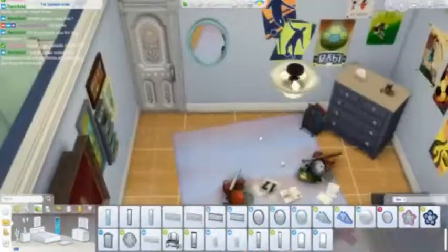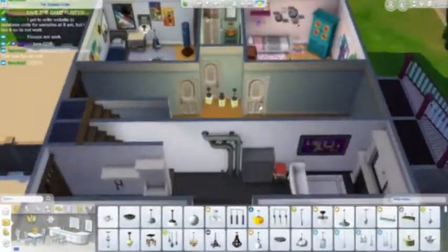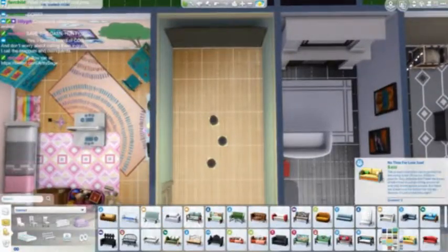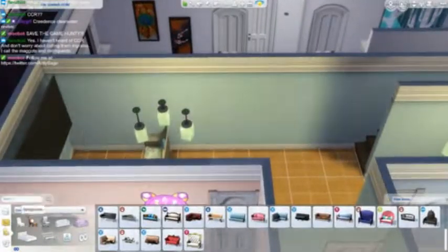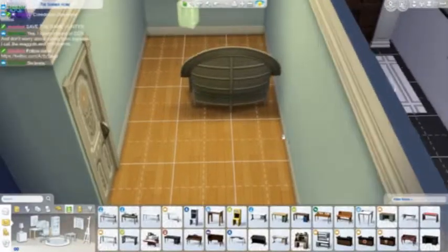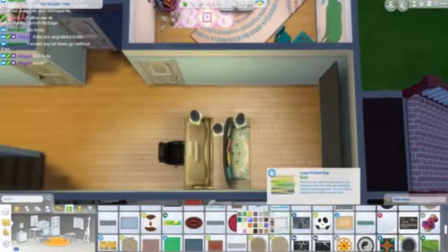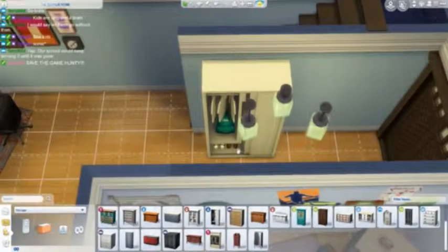So, hey, you know what? By the way, I love the Wonder Woman thing on the wall there. Very nice, EA. Very nice. We all love the Wonder Woman. What was it? Wonder Woman? I think that was what someone said. It was Wonder Woman. And then we all started talking about Greek mythology. Oh my gosh, that's kind of funny.